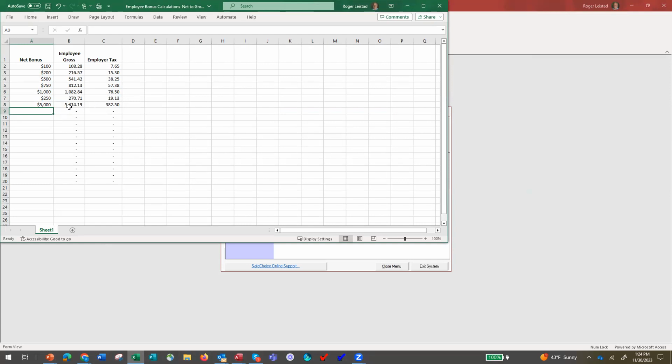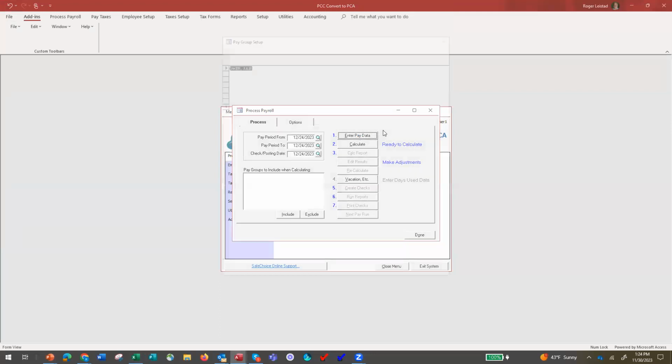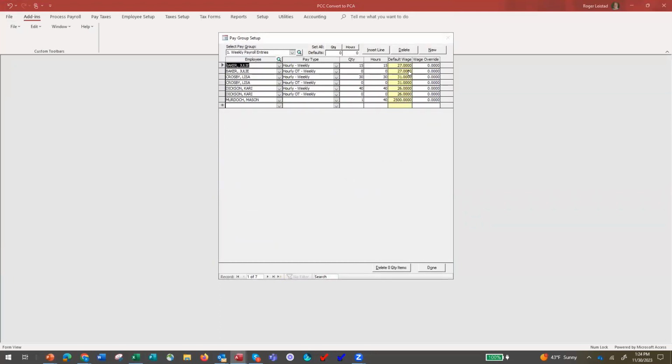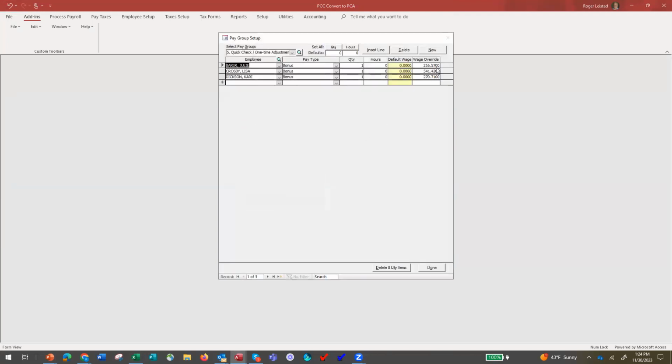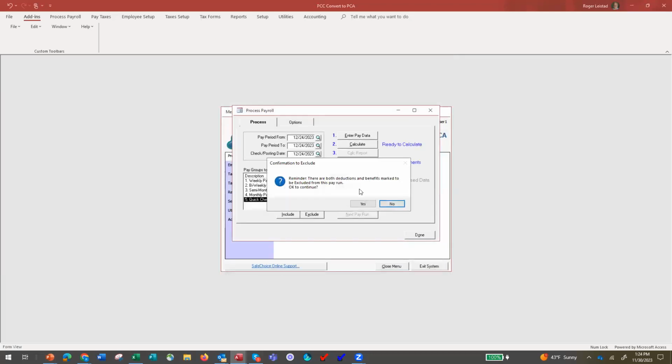And so I'm going to use the 5414.19, and click done. We'll click calculate.